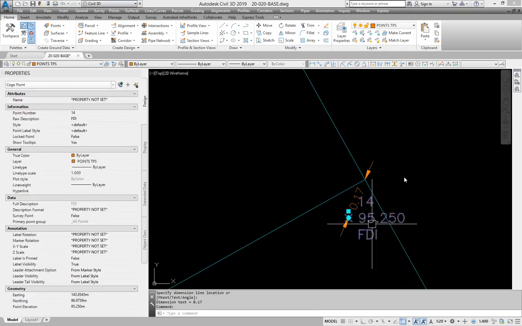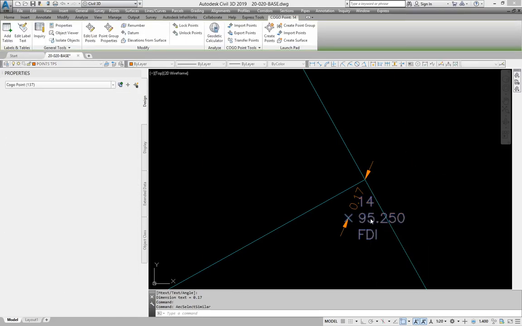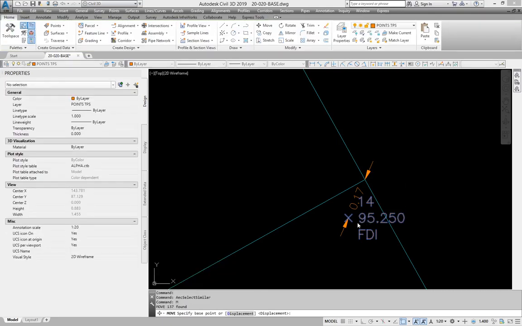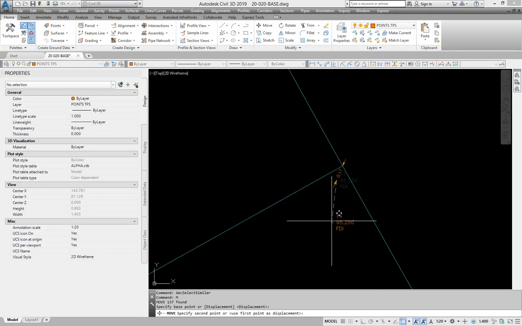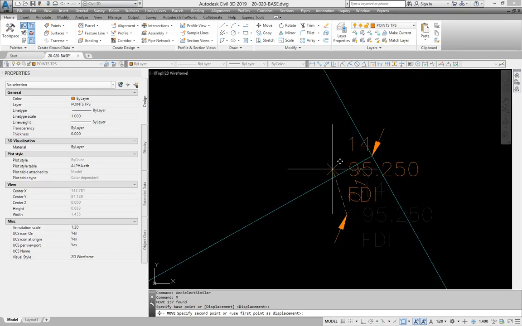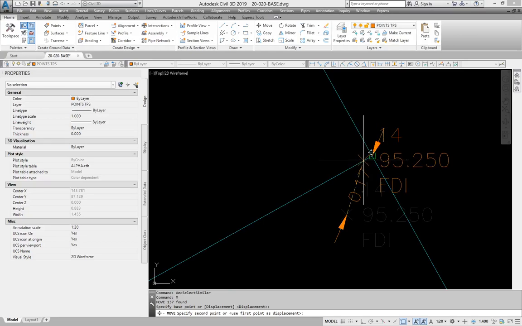So I'm going to select all the points again, select similar. I'm just going to type in M for move. Okay, move them from here. Now remember, I've got everything. Every time you're doing something to the points, you want to have everything selected at once. You don't want to skip any points, because that is very dangerous. It will mess up all the work you did in the field.